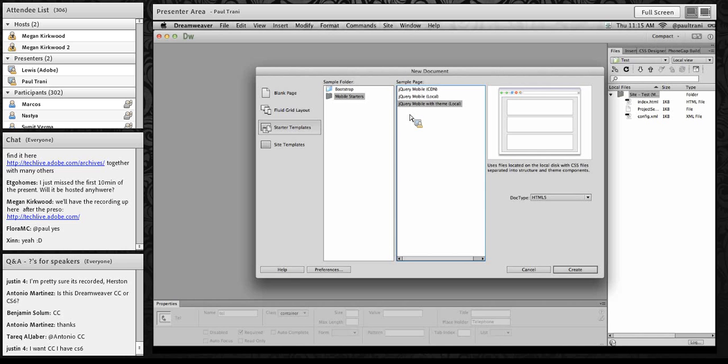So it's nice that Dreamweaver will be updated on a regular basis. And I've seen the roadmap, and it seems like Dreamweaver got updated more than the others.